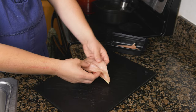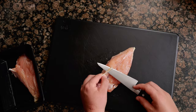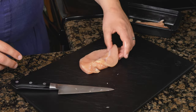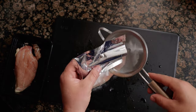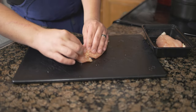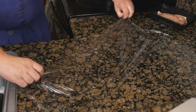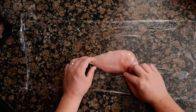To assemble the chicken, lay the breast onto a cutting board with the tender facing up. Use a knife to remove the white tendon, which will become chewy if left in. Lift the tender up, making sure to keep it attached. Sprinkle some water and shake on meat glue, then place the tender back down and flip the breast over. Lay out a 9-inch piece of plastic wrap and place the breast one third from the bottom, running the same way as the plastic wrap, with the tender side down.